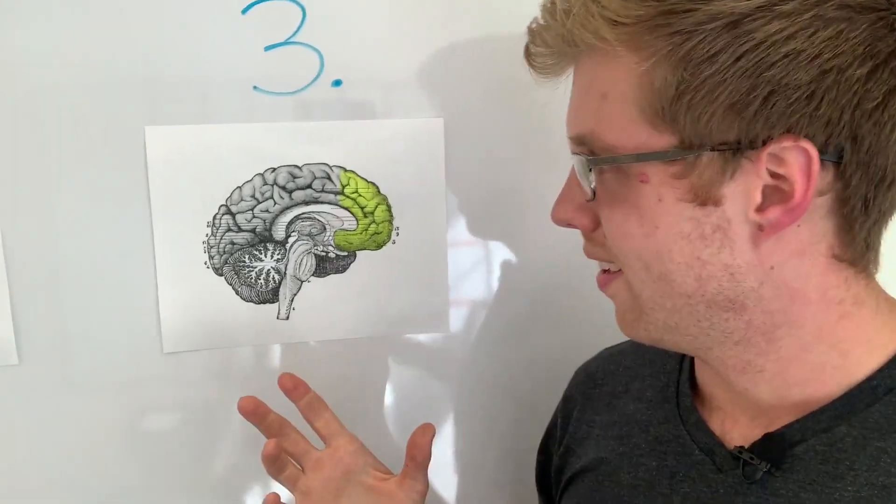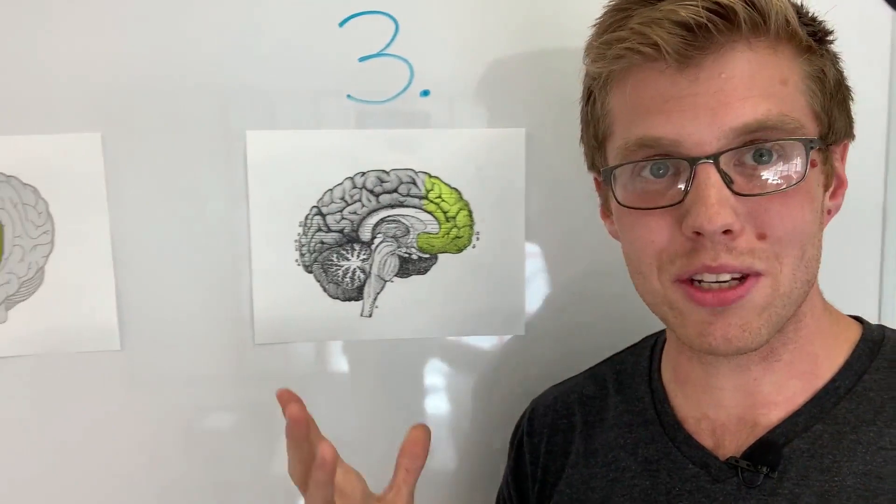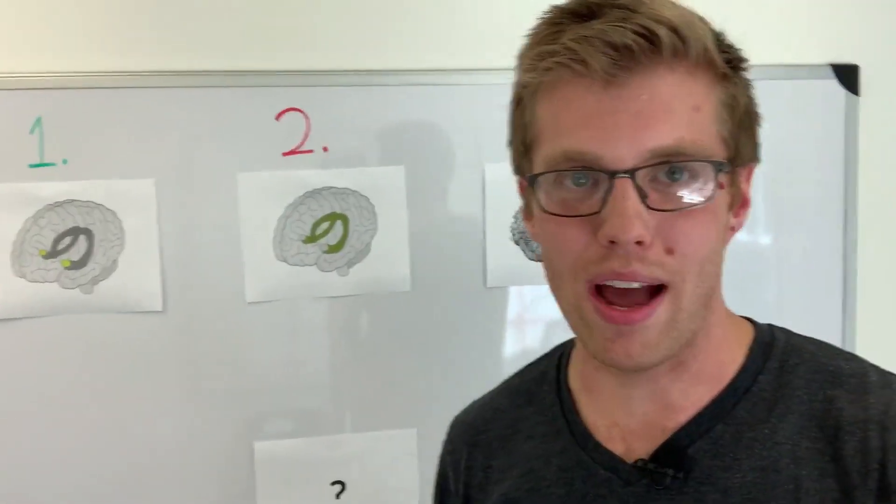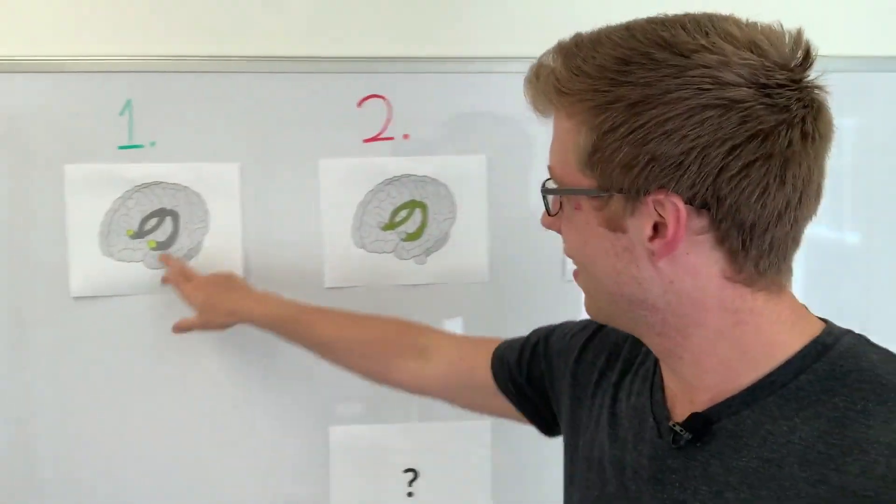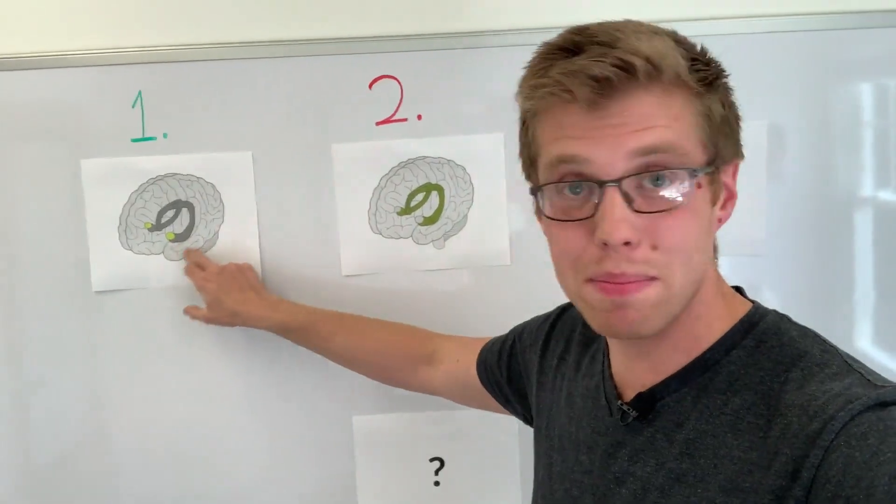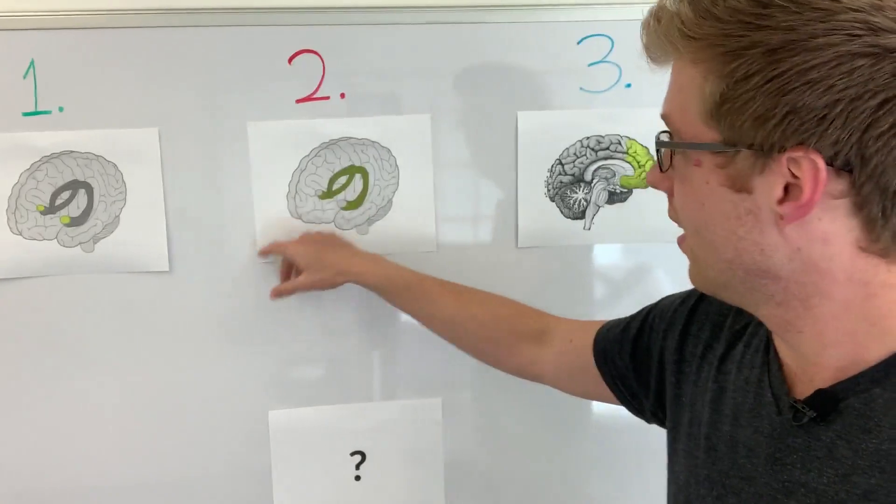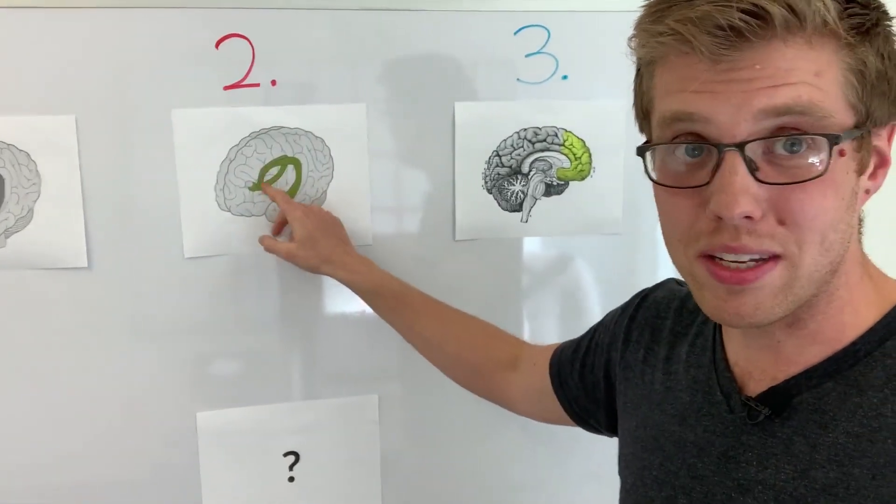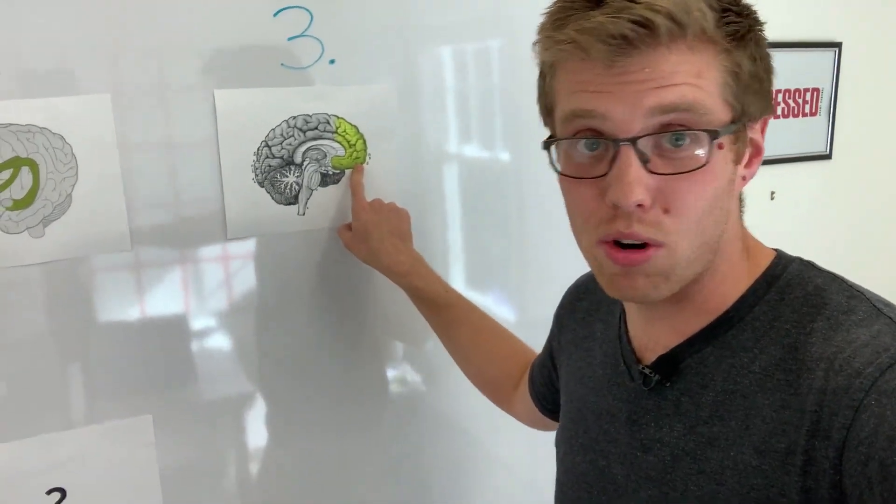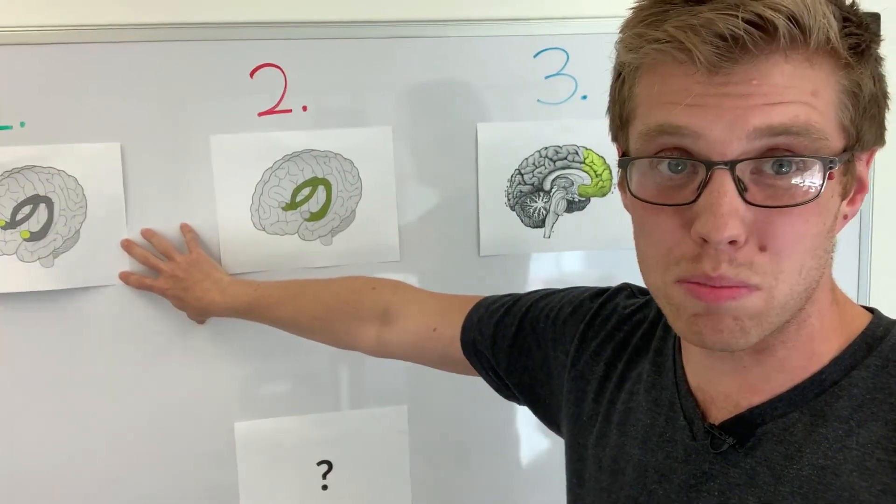Now, I know that was a lot. I hope I simplified it in a way that you could understand, but you know, maybe some people might be going through this and be like, man, Brad, I am totally screwed. Like you're telling me that my brain is hijacked, that my trauma has changed my brain here. So I'm always in fight or flight mode that I'm having flashbacks and nightmares because this part of my brain has shrunk. And I basically can't even think straight. Like I can't even think logically because all of my energy and resources are being taken up by this emotional part of my brain.